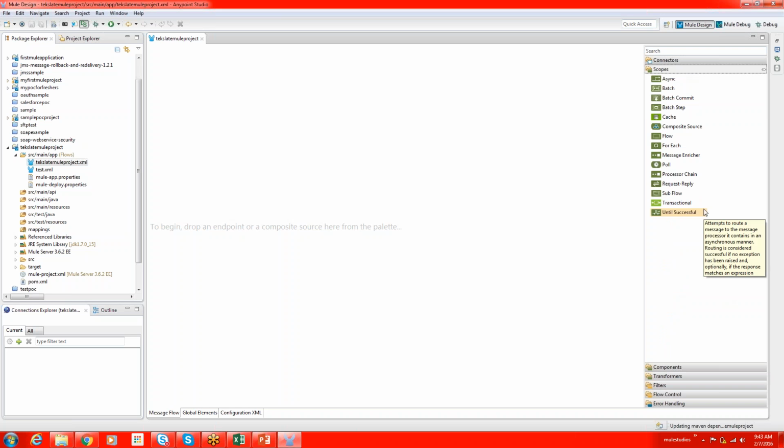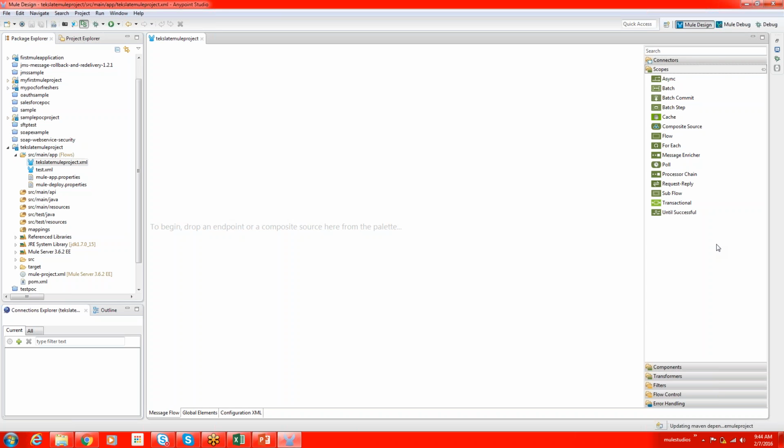Next are scopes. Scopes are like, in general scope, say you have a public scope, so everything can be accessed everywhere. In the same way, we have different kinds of scopes here. One is the caching scope. If you want to run some portion of the flow in another thread, and the logic implemented should not be part of your request thread, then you can use the async scope.